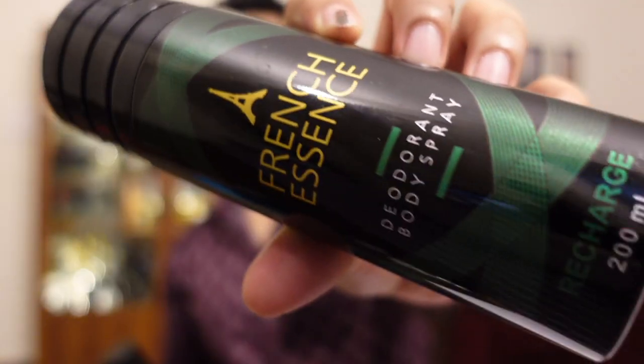Which one should you choose? That's your personal choice. If you're in a place where you sweat a lot, deodorants are a better choice. If you don't sweat as quickly and want a better feel of the perfume formulation, perfume body sprays are better. You can also use perfumes — I've reviewed a few from French Essence. Perfumes in eau de toilette or eau de parfum concentration last better but don't have that antiperspirant chemical. To get the complete feel of perfume blending, use a perfume. I personally like perfumes, but this deodorant remains one of my most favorites.